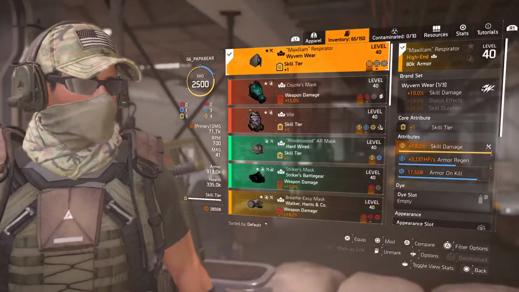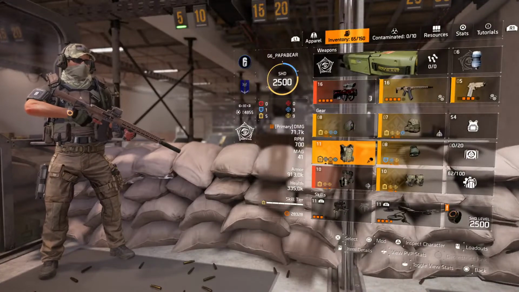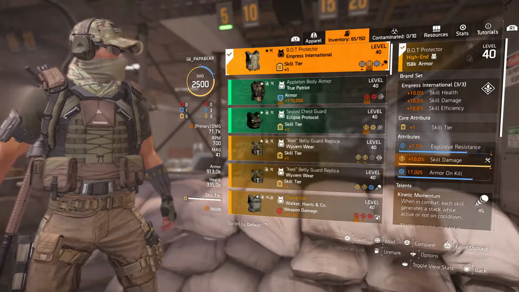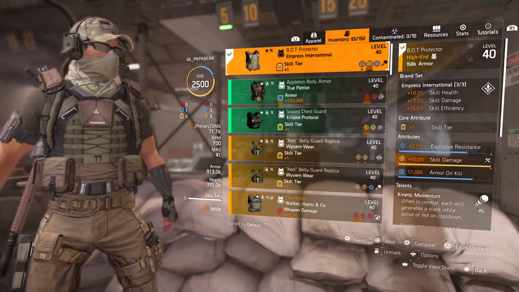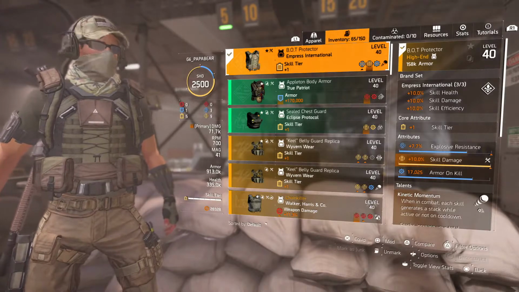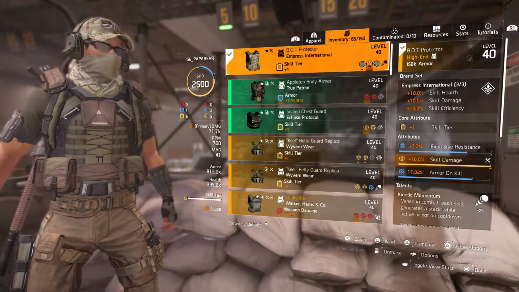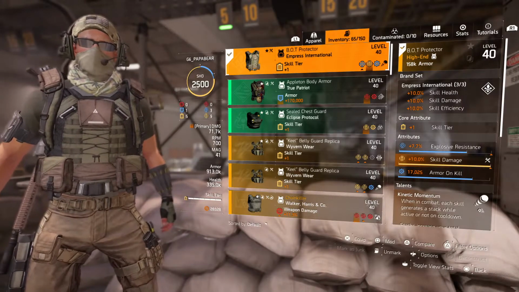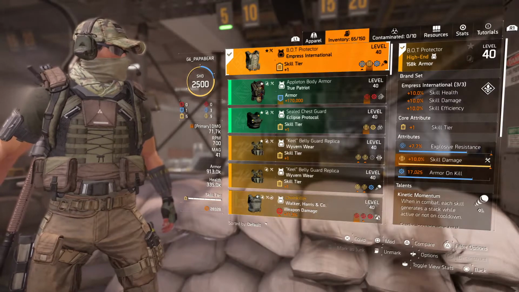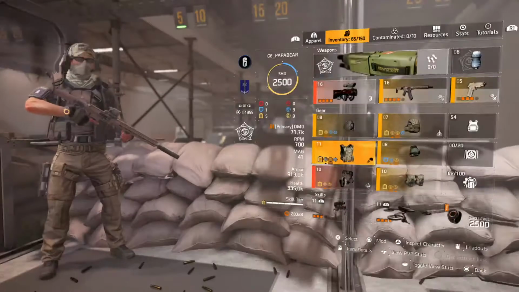We're using one piece of Wyvernware to give us 10% skill damage. We're using the 3-piece of the Empress International to give us skill health, skill damage, and then skill efficiency, which is also kind of a mystery. Nobody knows exactly what it is, but it is a mix of several different skill elements all put together, including skill haste, skill duration. I believe skill damage is mixed in there as well. That's part of what gives us that boost.